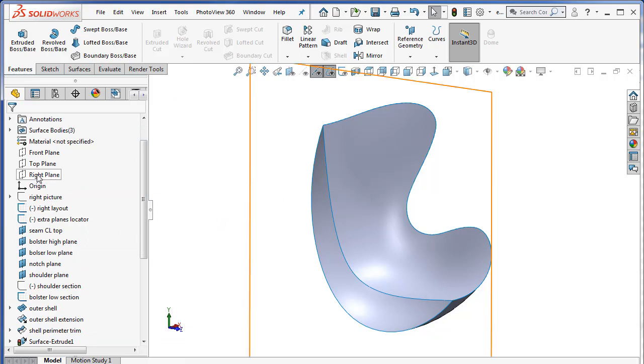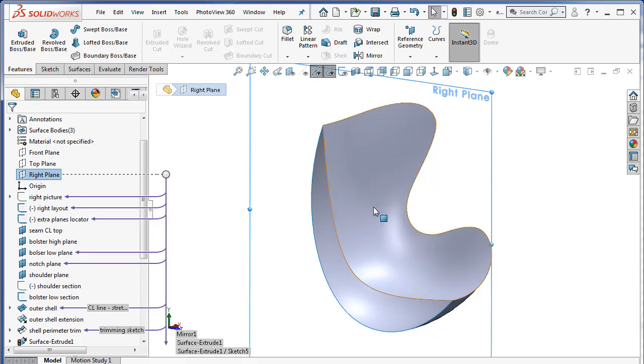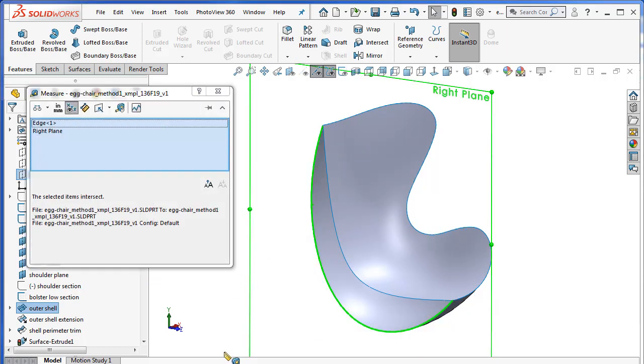If I take a measurement from the right-hand plane to one of these edges, I see that it says that the selected items intersect. That means that this edge is actually on the right plane.